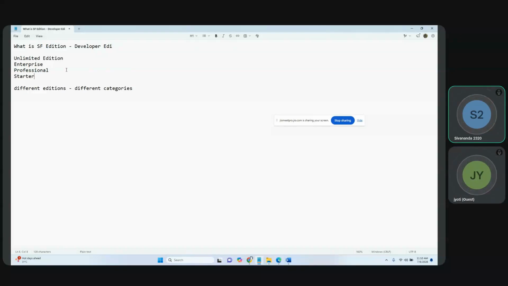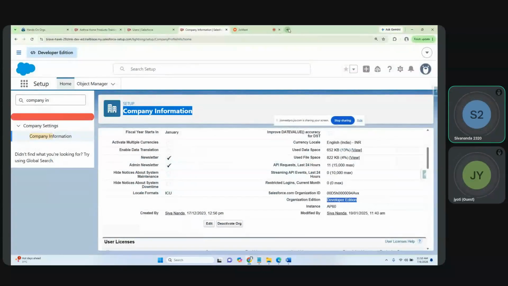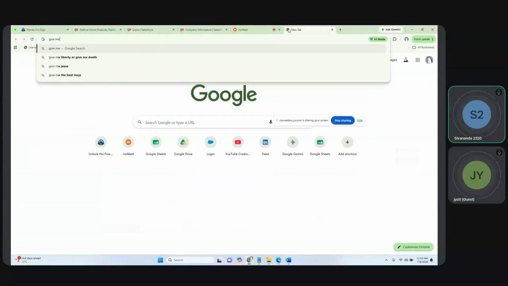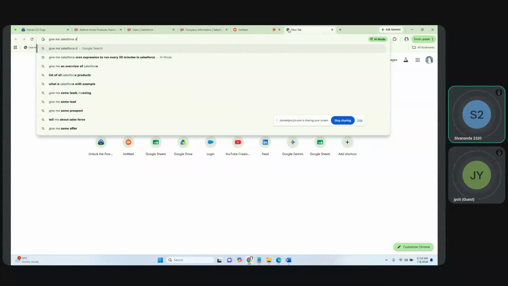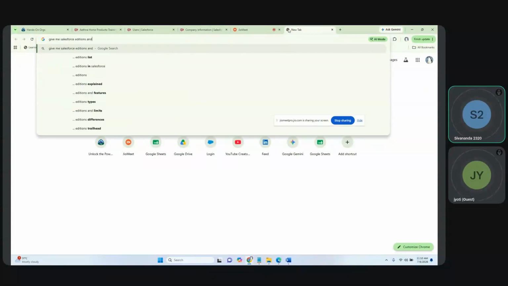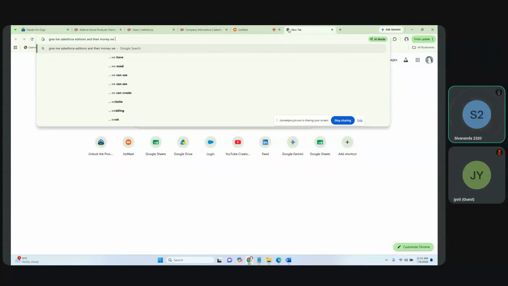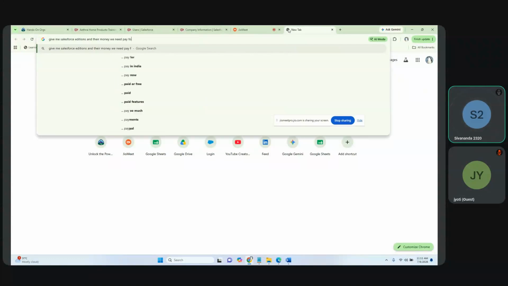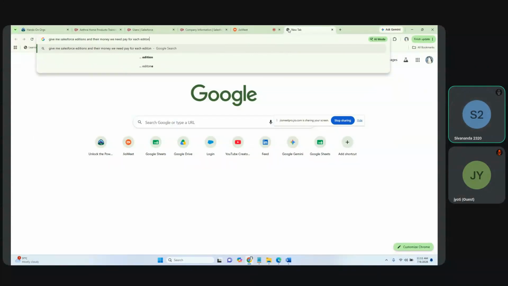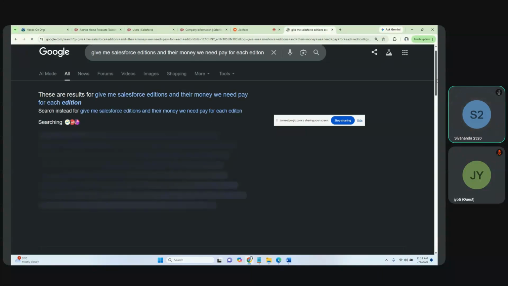Let me show you how much money we need to pay. Give me Salesforce editions and the money we need to pay for each edition. Let me show you.